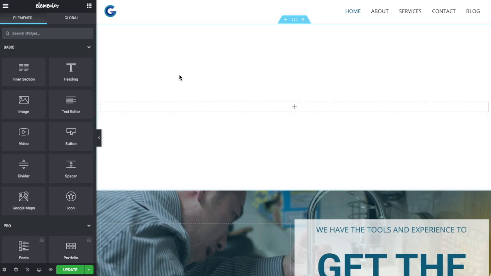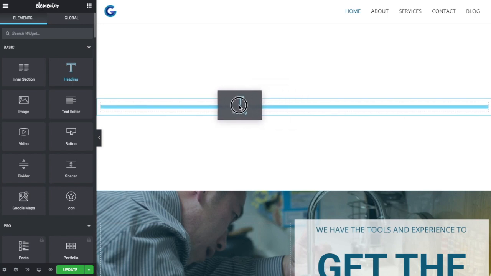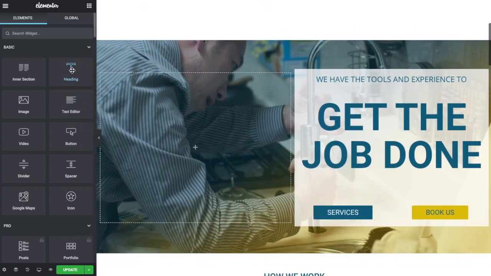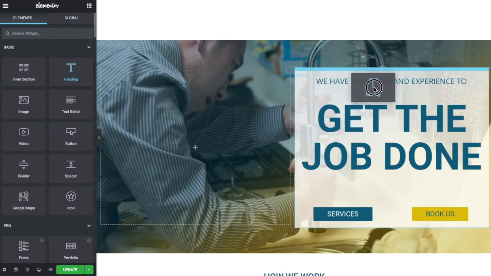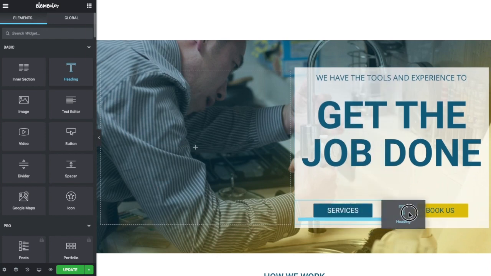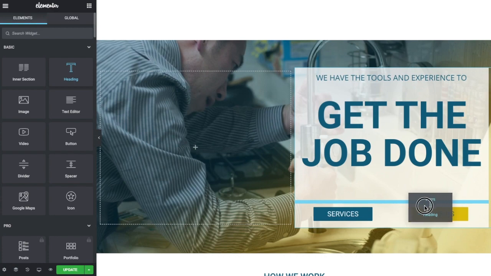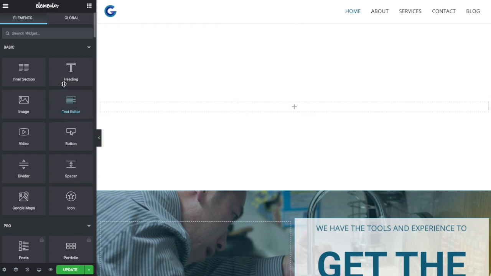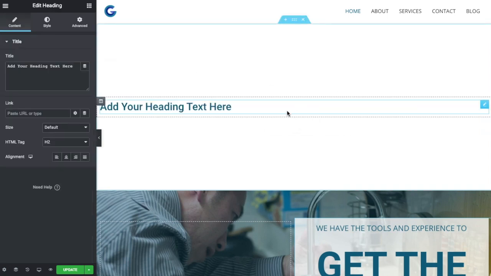So how do we actually add an element into the column? We've got a section, a column, and then we want to add elements. So simply come over to the elements tab, and let's take an element. We'll take heading, and you drag it over until you see this blue line. Now, if we're in a different section, the blue line will indicate where the element will be dropped. So we can literally drop that anywhere and add that as an element into our design. Let's quickly drag that in there just to show you how simple that is. Now we've created a heading element.